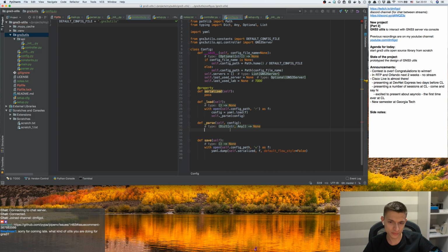The first thing we are going to do is servers is config get servers.